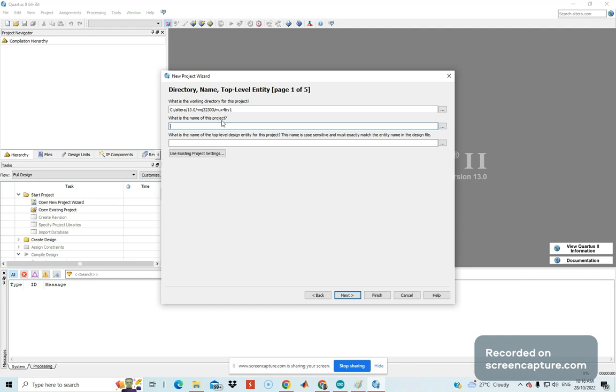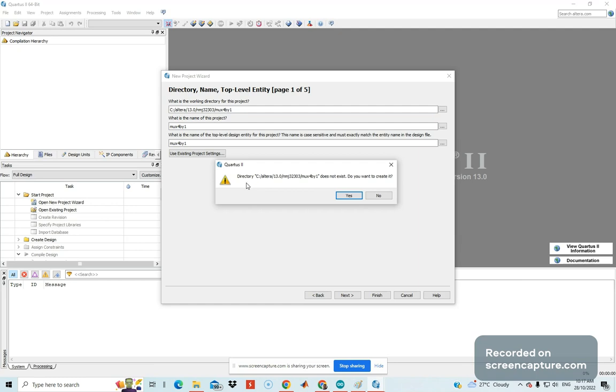This one is the folder and then the name of the project. So let's say mux 4:1 as well, the same one. Then next, and this will pop up, asking you whether you want to create the folder mux 4:1 or not. You just press yes because we want to create that folder.